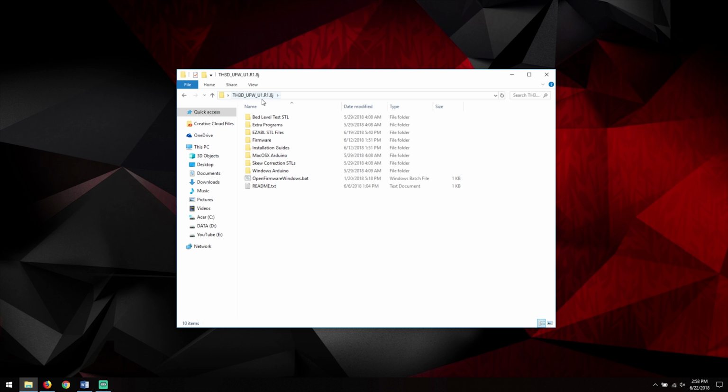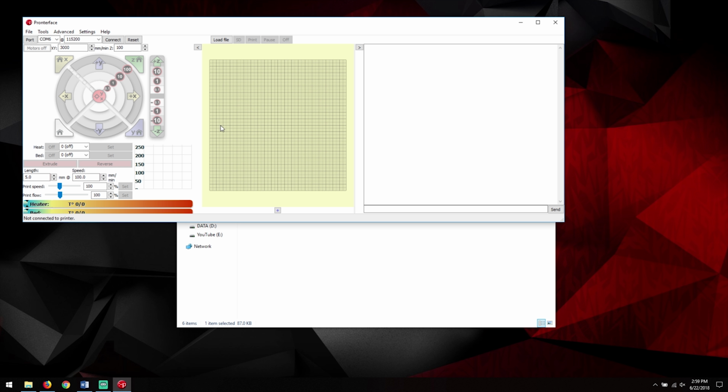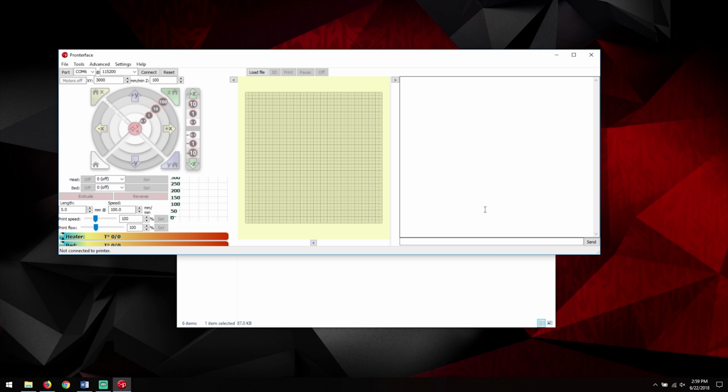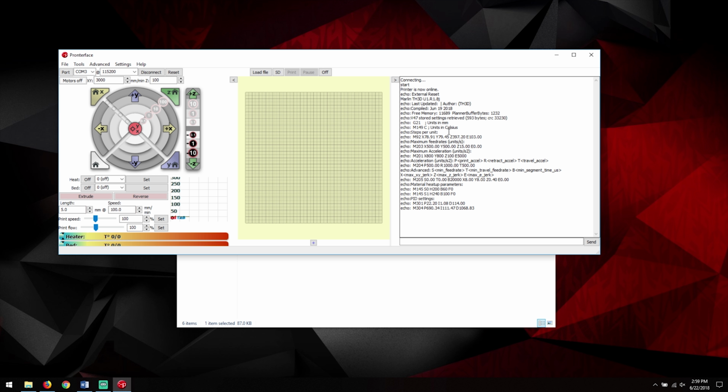And right here in the U1R18J contents, this is extracted from the latest firmware release from TH3D. In here, you've kindly provided something under extra programs, G-code sender. If we go here, you'll probably recognize this as Printrun's Pronterface. This is what we're going to use right here to connect to our printer and send commands. We can also monitor things from here as well. So first we need to make sure, in my case, that I'm on COM 3. I am connected, we'll hit connect, and now you'll see that we have a bunch of information right here.